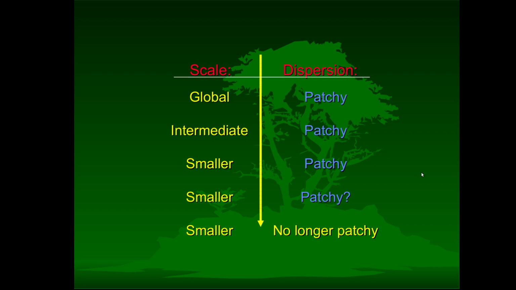So we have at the global scale, patchy, restricted distribution and niche, then narrow and narrow, distribution stays patchy, continue to zero in. Fine scale, close to the scale of individual organisms, usually no longer patchy, but either uniform or random, usually uniform. And this turns out to be a very general rule about species distributions or population dispersion: patchiness at the global scale, also at intermediate scales, but patchiness gives way to some other distribution, often uniform distribution at smaller scale.